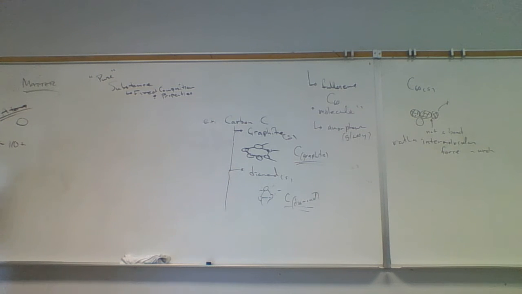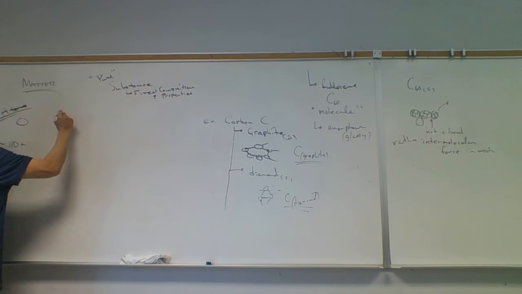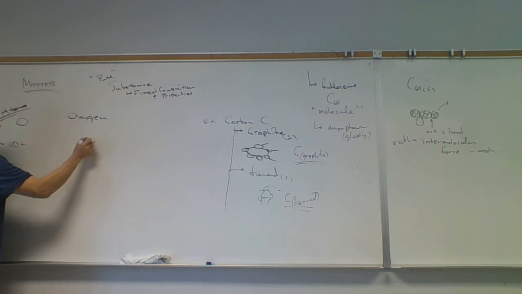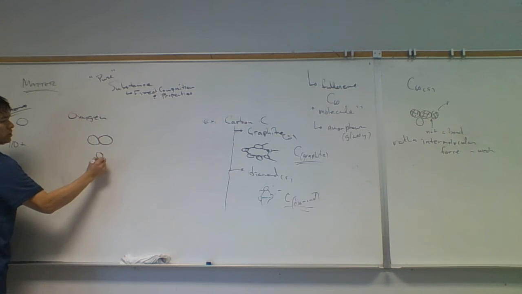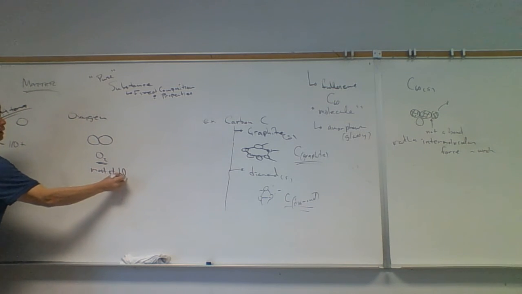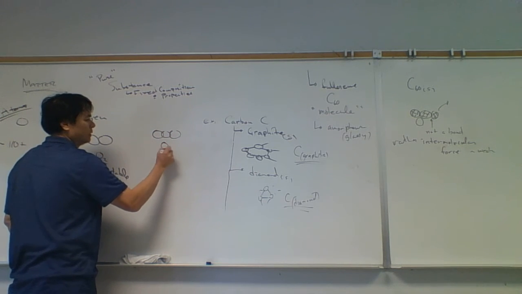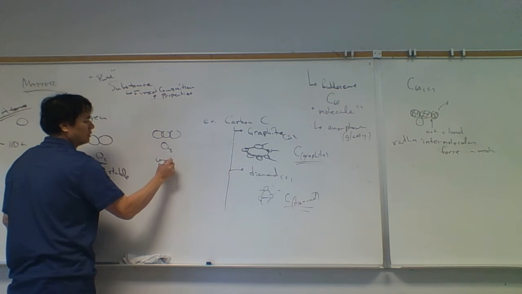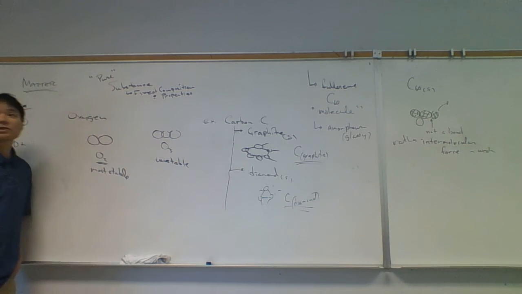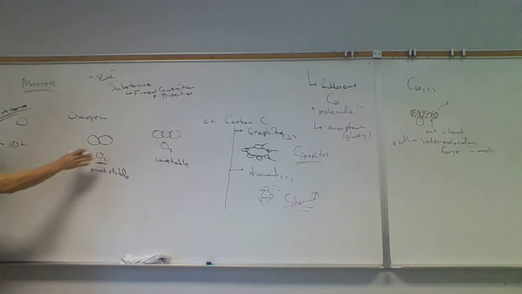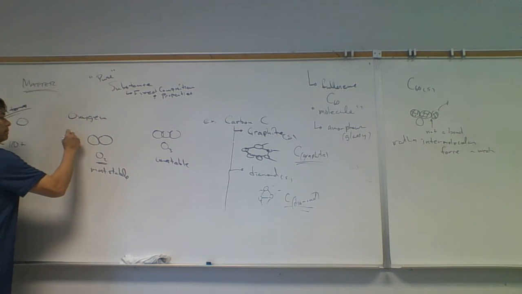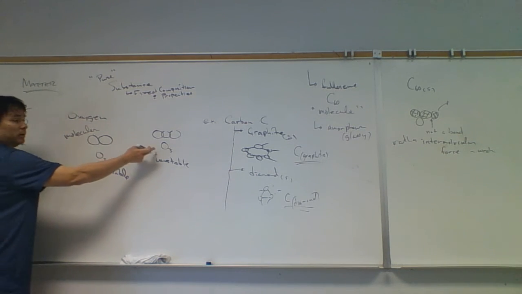All right, so some of the other elements, we have a whole series of elements. For example, if we look at oxygen, interestingly enough, it forms O2. This is the most stable. What's going to be rarer would be ozone. Ozone is O3. It's fairly unstable. Now, when we breathe in oxygen, we're breathing in actual oxygen molecules. We don't want to be breathing in ozone molecules.